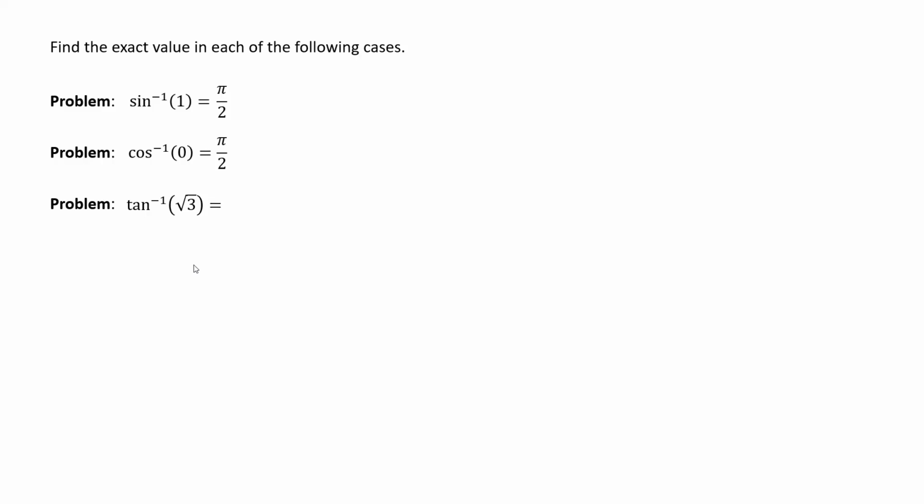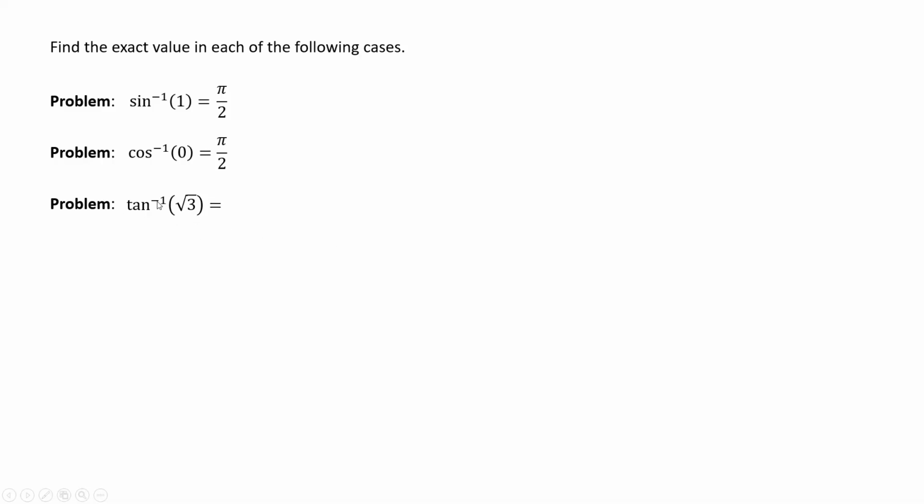Tan inverse of square root of 3. Can you find tan inverse of square root of 3? Oh, tan inverse, the domain is all real numbers. So tan inverse can be found of any real number. So square root of 3 is not an issue at all. So the only question is: tangent of what angle between negative pi half and pi half is equal to square root of 3?